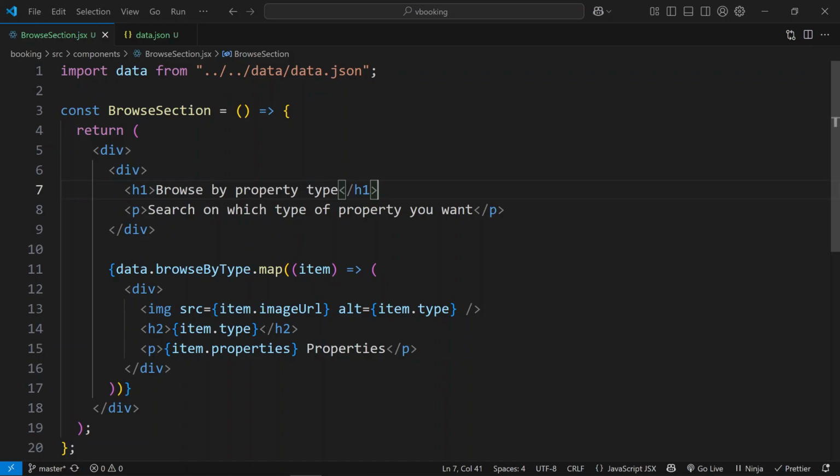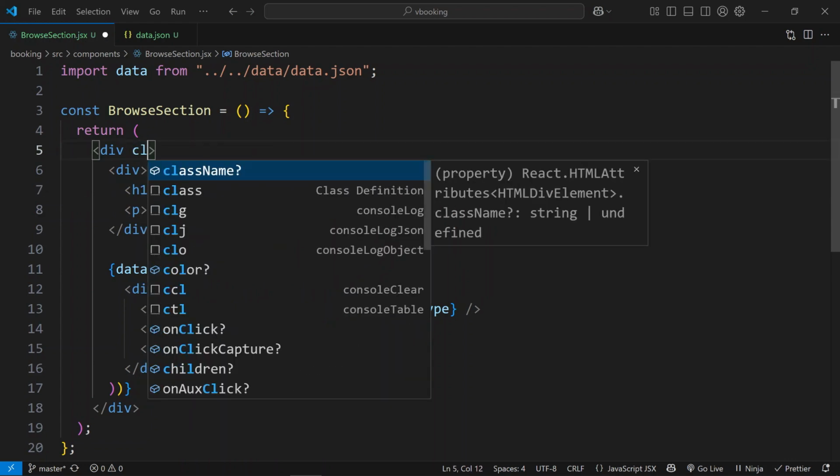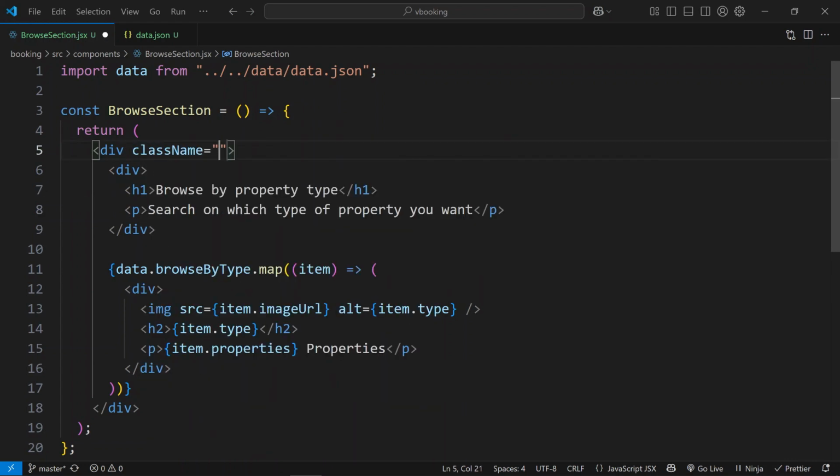For styling, we will use Tailwind CSS. To be able to use Tailwind CSS, you first need to install and configure it, which I have already done in the first video of this series. You can style any element by putting the className attribute and then you can style it.